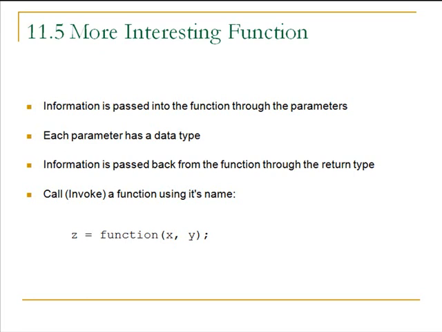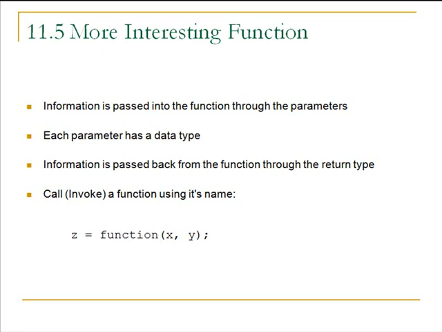So we executed a return statement inside of the function, and that return statement says immediately go back to the caller with this piece of information. And we looked at how to call or invoke the function by using its name. Now here at the bottom of this slide is the general form of calling a function that takes two parameters and gives back one piece of information.